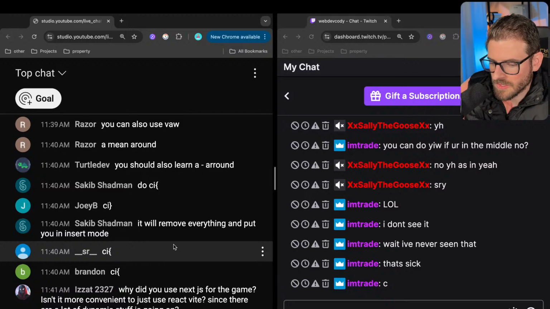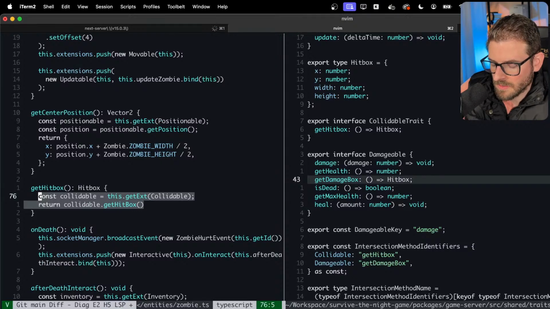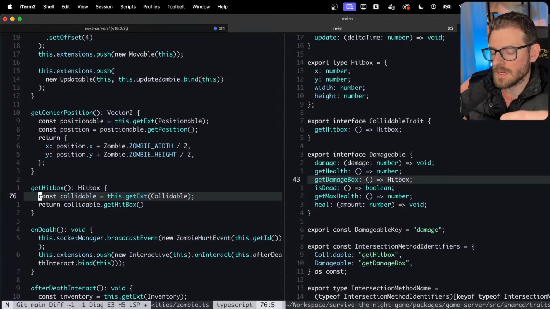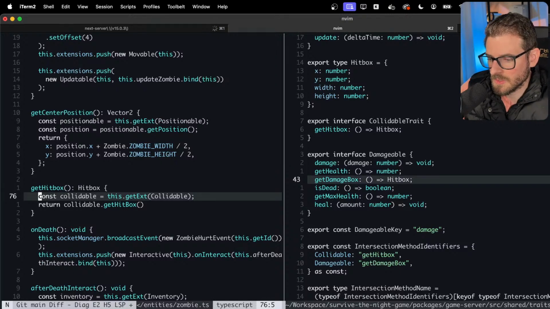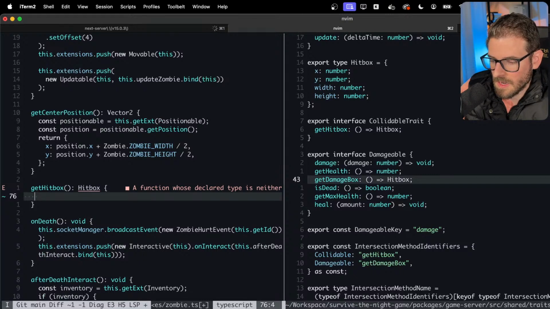Why are you guys saying the left curly brace though? V inner curly brace. Oh, okay, that's pretty cool. Is there a way to delete and automatically go to insert mode, so I don't have to, I understand I highlight the whole thing here, but I just want to start writing and have it clear out. Because now if I do delete, and then I have to do I, now I'm not indented correctly, so then I have to go here, and now I'm ready to go. So there's a lot of extra steps.